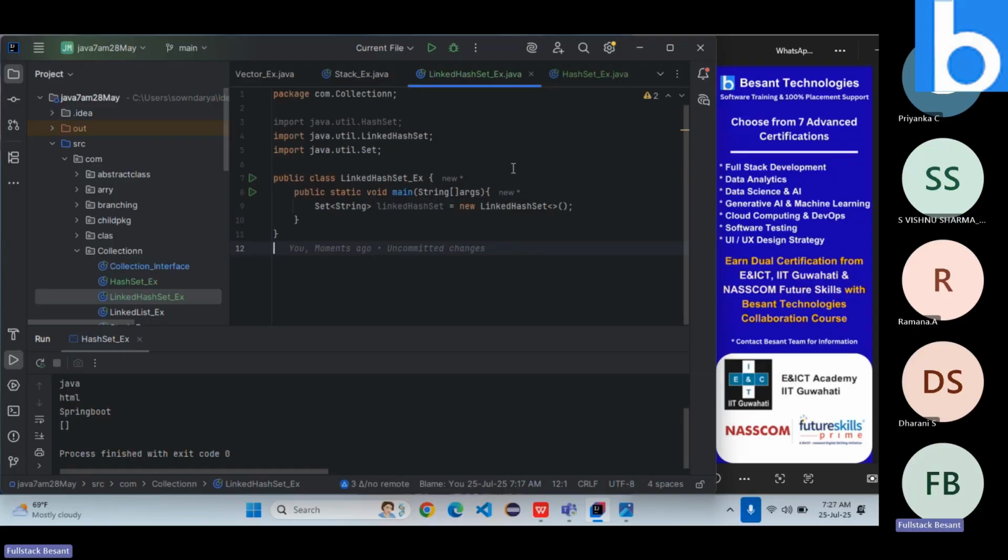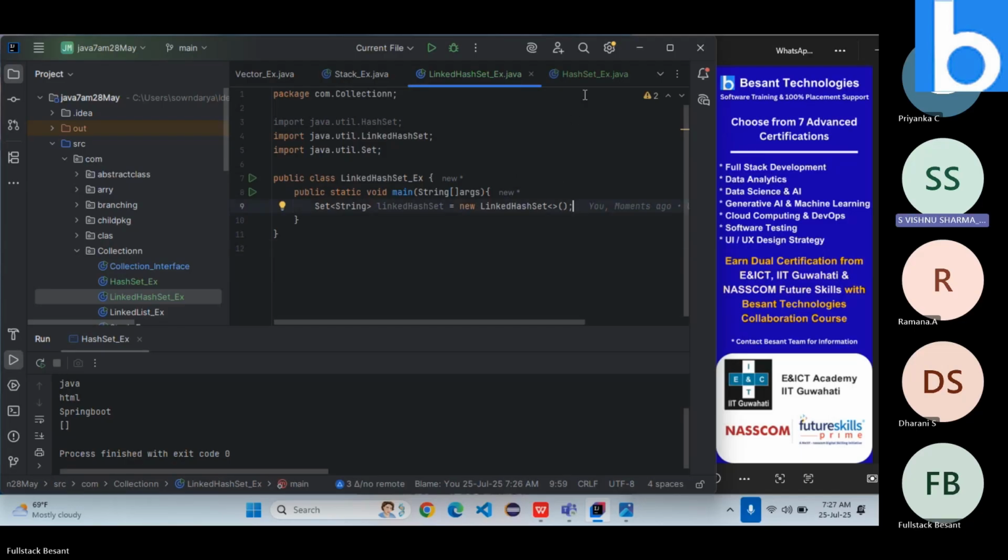So here also the duplicates will not be allowed, but here the order of insertion is maintained. And then a null element is also allowed, but only one. So it is going to work the same as my hash set, except one thing. It is going to maintain the order of insertion.